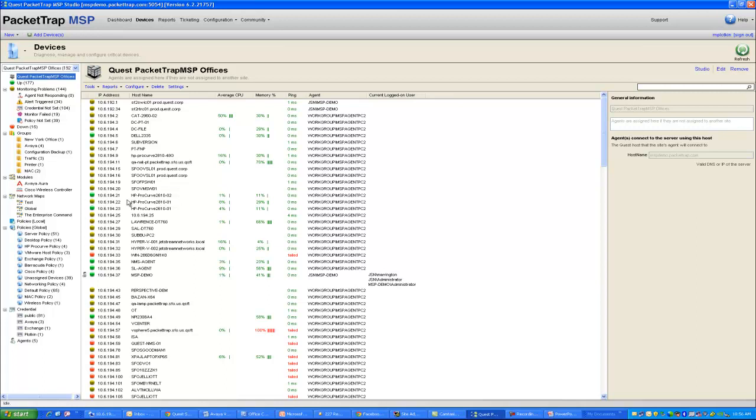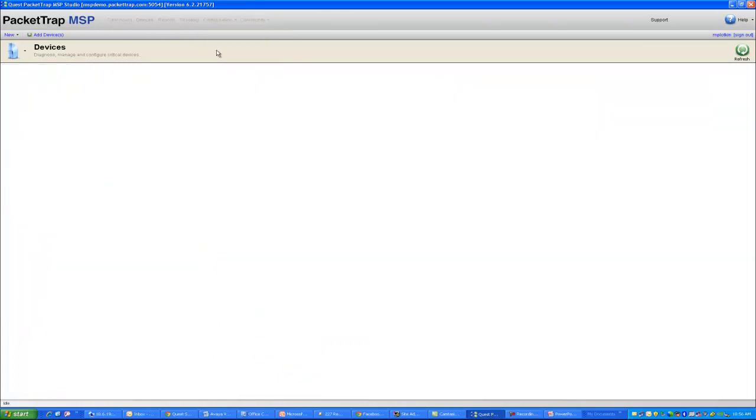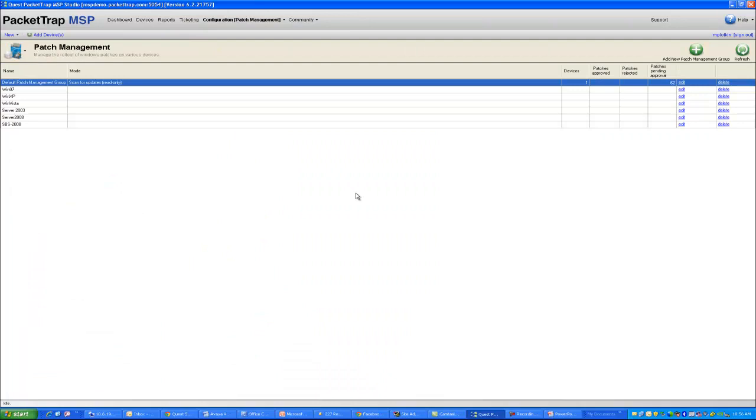Once you've onboarded some initial customers and deployed agents, and I'll cover some additional deployment and agents and alerting in further webinars to come, but for now I just want to stick to the patch management. The first thing after you've deployed the agents and devices and you've run the network discovery, which I'll talk about in a little bit, you want to navigate to the configuration tab at the top. Here are all our modules, and go into patch management.